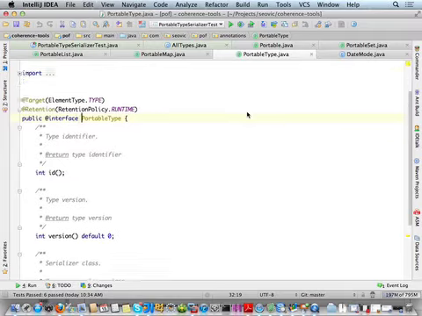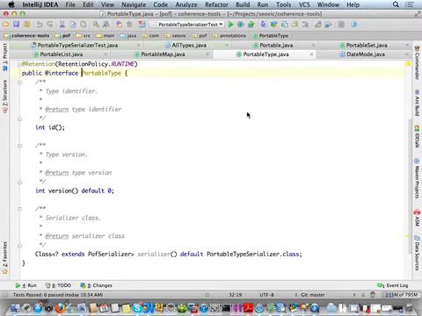Portable type basically allows you to define a couple of things that we care about. If you look at the POF config, what do we define about any portable type? We define type ID. We don't define version. Version is defined using the Evolvable getImplementationVersion method. And we define the serializer to use. So this allows you to do the same things.